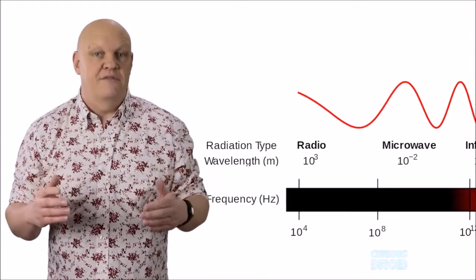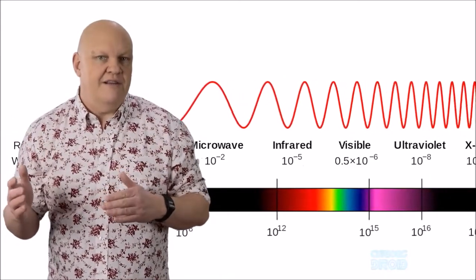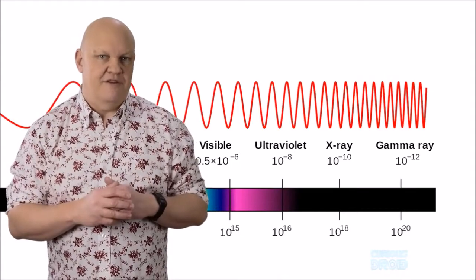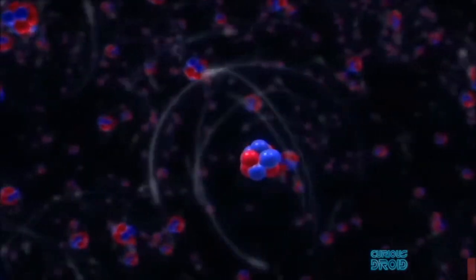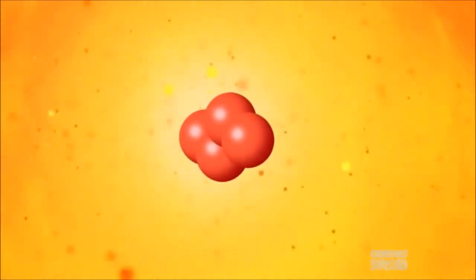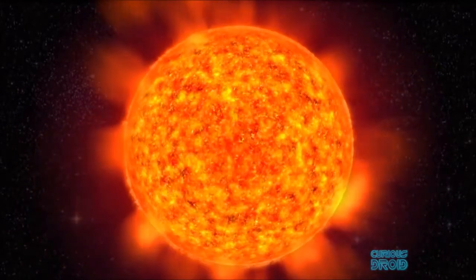There are two main types of radiation. The first is electromagnetic waves — this covers everything from radio waves through microwaves, infrared which we feel as heat, visible light, on through ultraviolet light, onto x-rays, to gamma rays. That is the electromagnetic spectrum. The second type of radiation is charged particles — these are the component parts of atoms such as protons, neutrons, and electrons, which have been broken apart by nuclear reactions or extreme heat in the sun. These particles flow out from the sun as the solar wind.